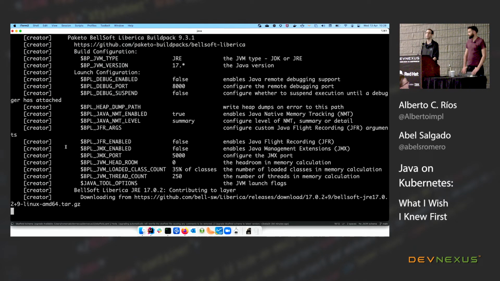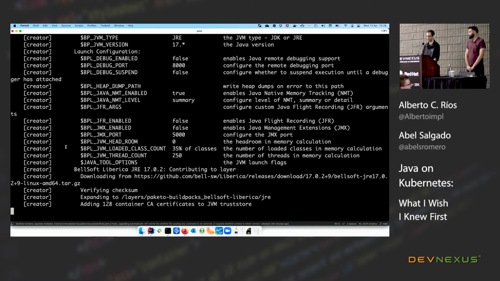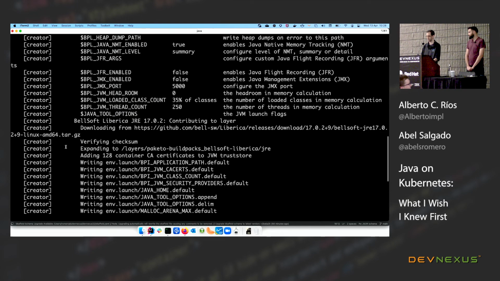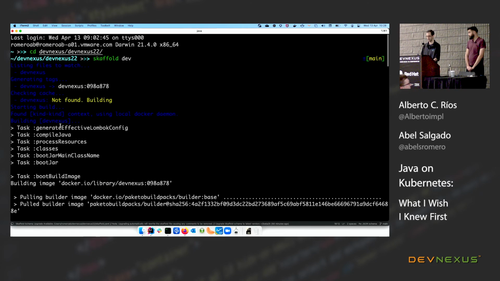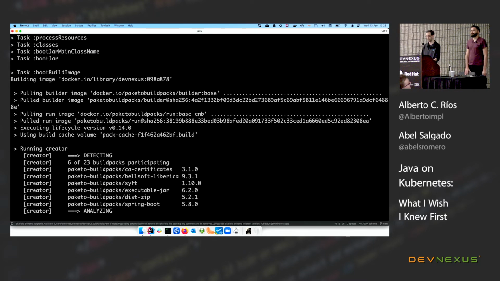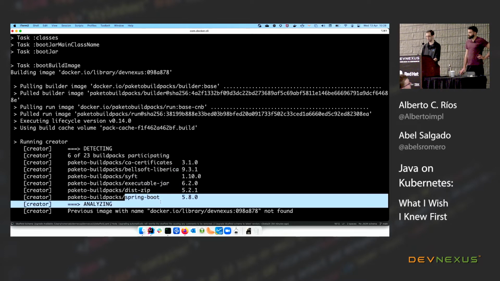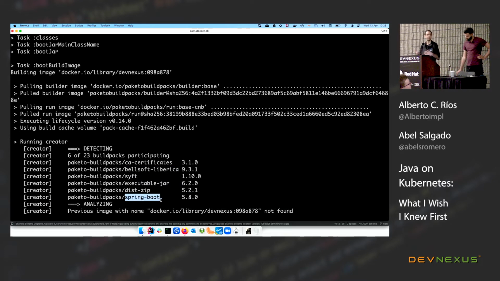And of course, some people may say, hey, I can just do that with a bash script, right? But yeah, it's also extra code that you need to maintain and things like that. So we really recommend using these tools. You can see this is just the step in which Pacquiao kicks in. Pacquiao, if you don't know it, will detect the type of application you are using. Here it's detecting that it's a Java application, and we'll use this image to compile and run, and then it's also a Spring Boot application, and with that, it takes care of building the Docker image.